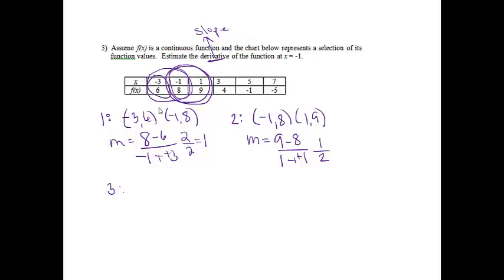All right, and then the third way that I could calculate this is just to pick numbers on each side of -1. So I could actually use the points -3,6 and 1,9, and since we're just estimating, any of these ways would totally be fine, as long as whatever we find is somehow surrounding x equals -1. Again, using the y's on the top, I'll have 9 minus 6 over 1 minus -3. That will give me 3 over 4. So any of those ways would be 100% correct.